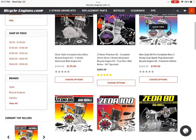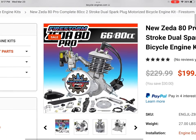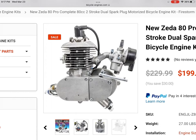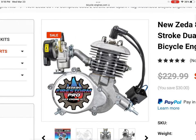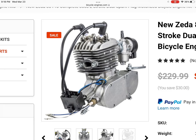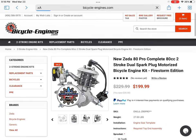Now we're going to be looking at the Zeta 80, the dual spark plug engine. Again, another thing that attracts new builders. But to be honest, it is still the cheap Chinese Z4C spark plugs along with a single unit CDI, so I highly doubt this actually makes it any better in the combustion cycle. This engine is not bad — it comes with a Bofang carburetor, 8mm mounting studs, and the new square ports on the G4 cylinder. One thing I noticed about BicycleEngines is they don't really show the kit themselves — just what the engine's got. They don't show if it has a 4-bolt tensioner or what sprocket it's running.